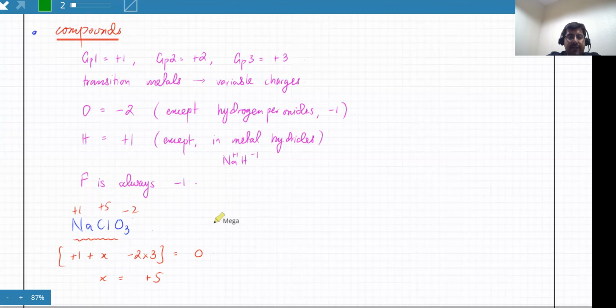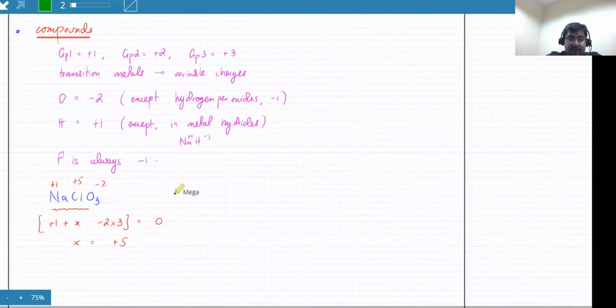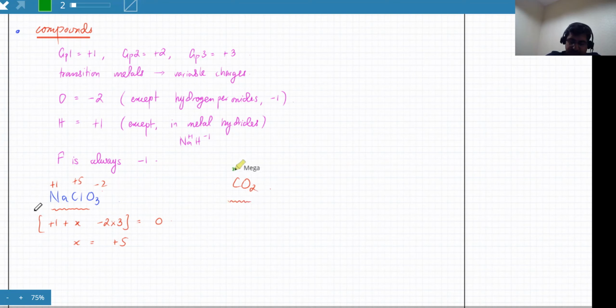So Cl over here is actually +5, right? That's how you figure out the oxidation states of elements which are not given in this table. Let's try another one: carbon dioxide. Again, I don't know what carbon is, so that's unknown. But oxygen is given in this table, that's -2. So I can figure out X because carbon dioxide is a neutral molecule overall. Carbon's charge plus 2 oxygens, so that's -2 times 2. The individual charges must add up to 0, and if I solve this, X comes out to be +4. So carbon, which I didn't know before, is +4.